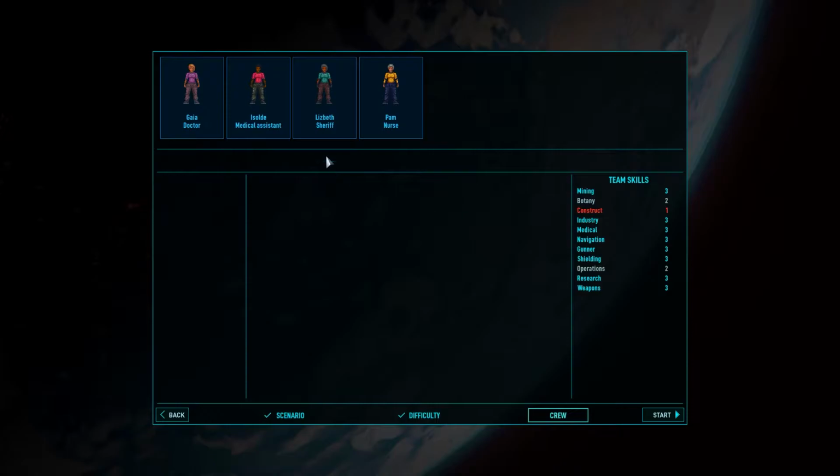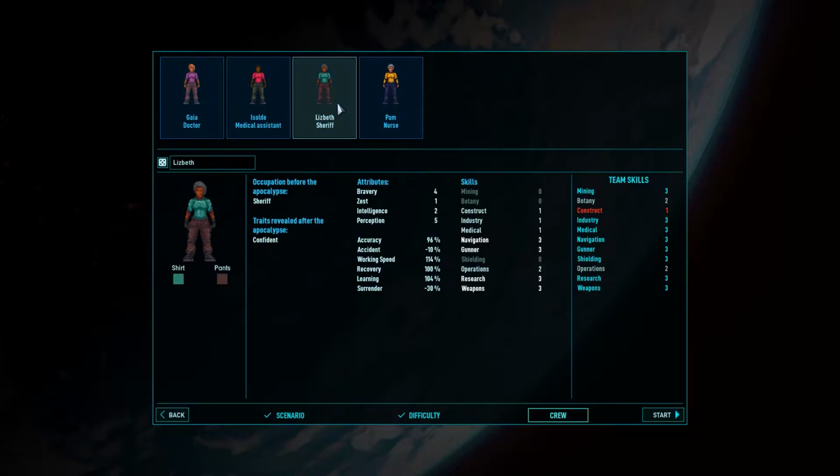Let's hit next. Now, we start off with our crew. In this scenario, we get 4 crew. I think the other one, the mining station, you get 6, I believe. So here's your crew here, which is randomly generated, and this is the total team skills here. Gunner is good. The only thing we don't have is construction. Great. Nurse, sheriff. This would be your gunner here. Let's see here. This must be the gunner.